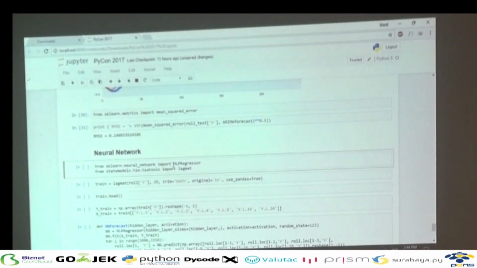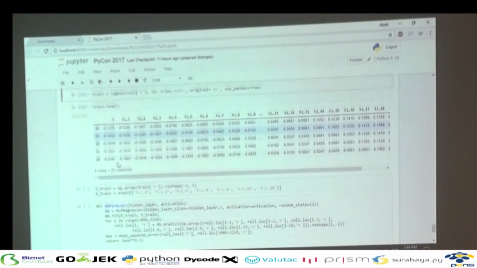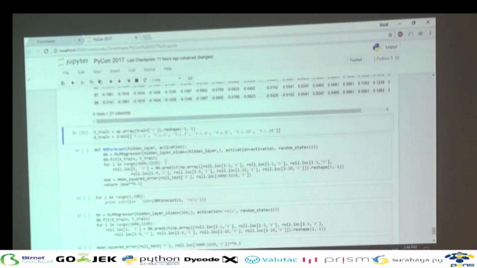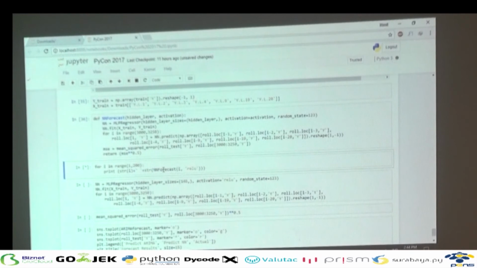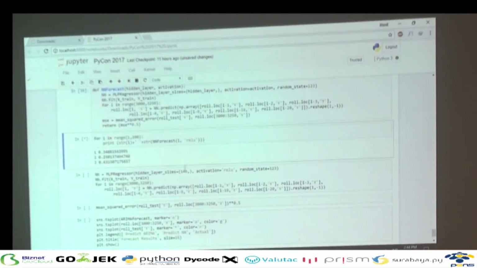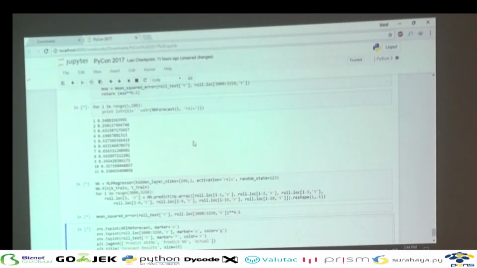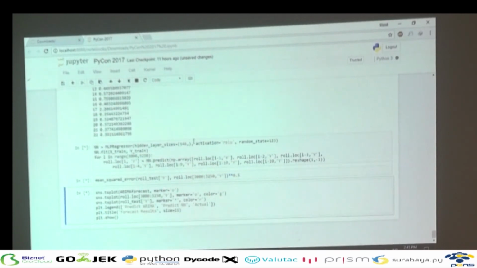So we will compare it with a neural network. The neural network is better than the ARIMA model, so we can explore more, because we can use many hidden nodes and find the best model. Here I show you that I made a function for the neural network. Also, here we try to find the best architecture of the neural network so that we can predict better than the ARIMA.